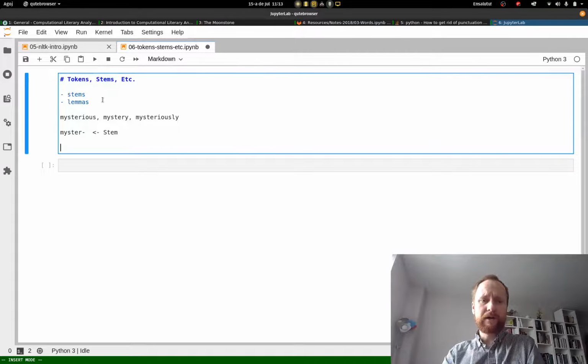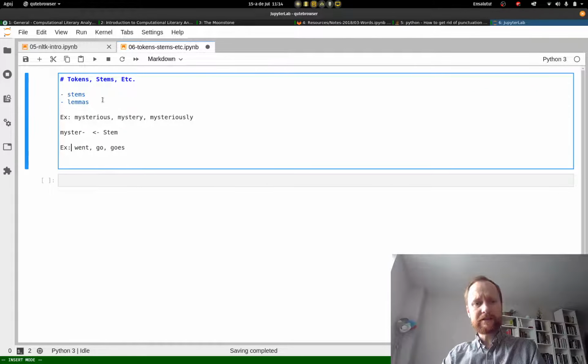Okay, so a lemma is similar to that, but a lemma is sort of like the dictionary definition of a form. Let's say that we have words like went and go and goes. Because here you have different verb forms, what you want to do is collapse all of these to just one verb, to go, right?